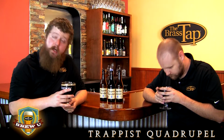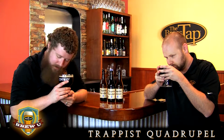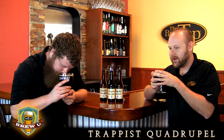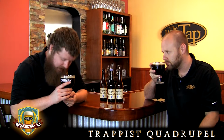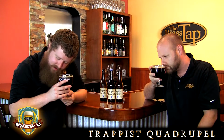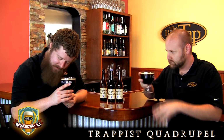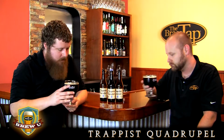There's some spice to it, which is inherent in the yeast strain that's used in this. You get a little bit of clove. Am I smelling, I pick up maybe just a hint of creaminess, maybe even vanilla. Yeah, I was actually just about to say vanilla. That's not typical of the style, but it's really wonderful. Yeah, there is definitely a moderate sweetness, and I think vanilla may be it, or maybe like a raw vanilla bean.